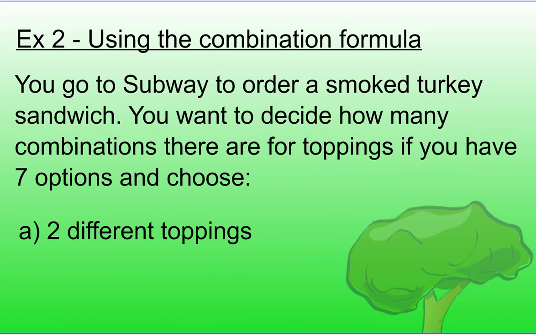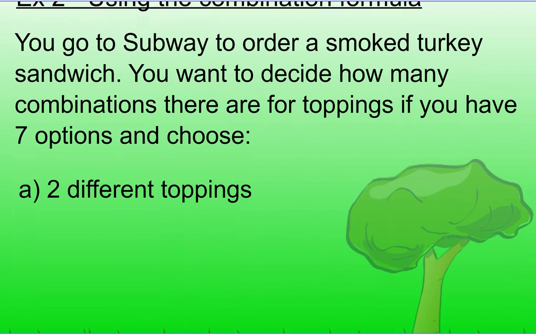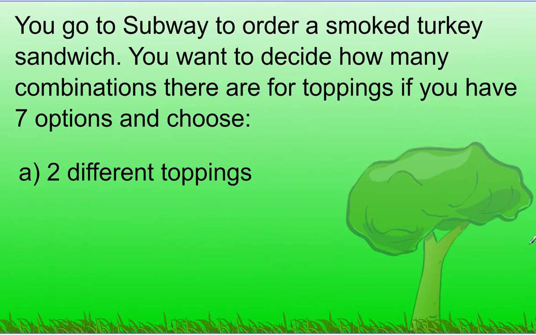It's the kind of thing that I do naturally if I go into a place and wonder how many different ways I could pick these different toppings. Well, here you're picking 2 toppings. And what makes this a combination is that the order they put the stuff on your sandwich is not important. It doesn't matter if they put lettuce and then tomato or tomato then lettuce. They're just putting the stuff on the sandwich and you eat it. So you have 7 total, but you're choosing 2 of them.